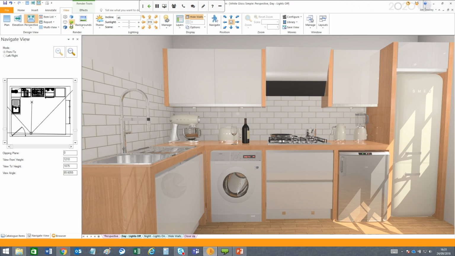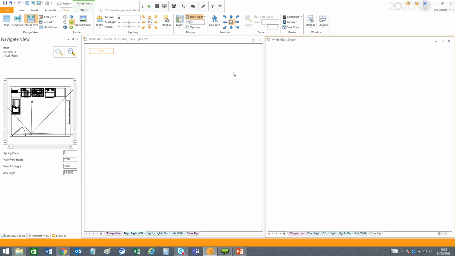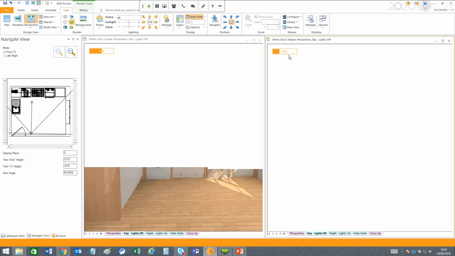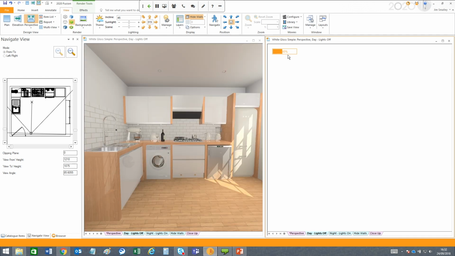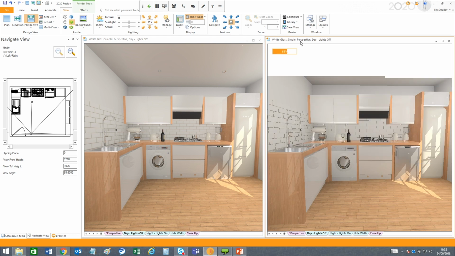These two renders are governed by your processor, so that will be governed by the processing power. And the beauty of these particular renders is that they operate using what's called a background process. So what I'm going to do here is just split into two perspective views. And what you'll see here is simultaneously the renders are taking place. Now they're on a background process.